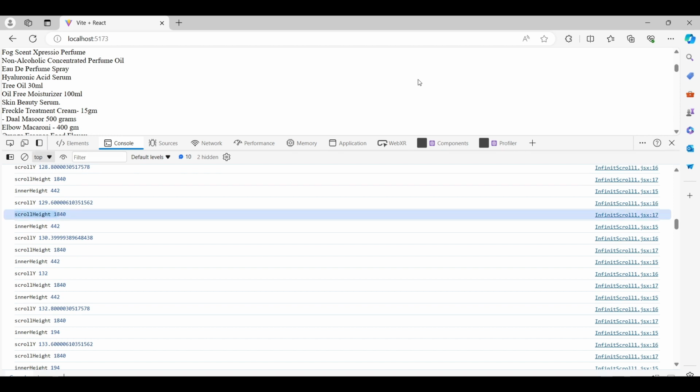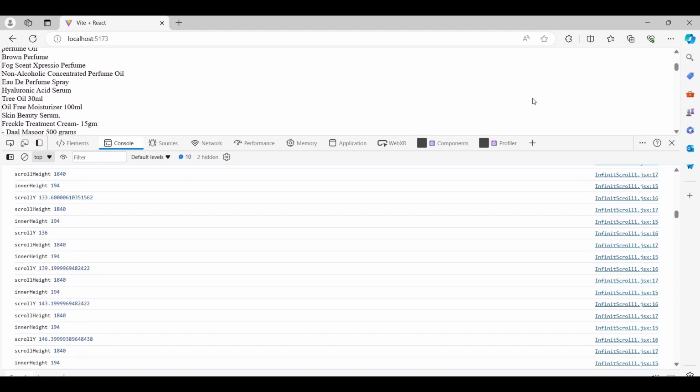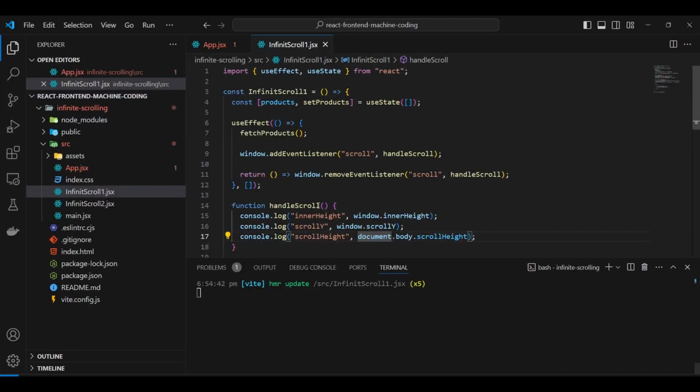So what we want is that whenever we reach the end of the whole document, which is the scroll height, only then we want to call the products. As you might have noticed, the scroll event is being called again and again, so we need an if check here.